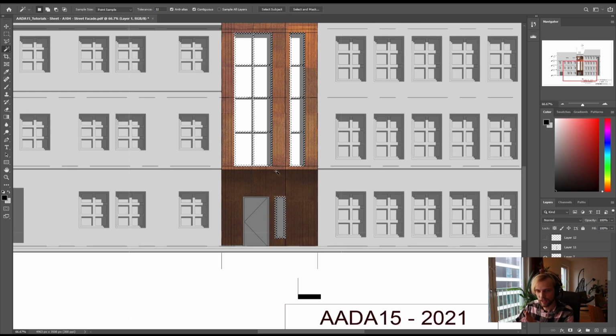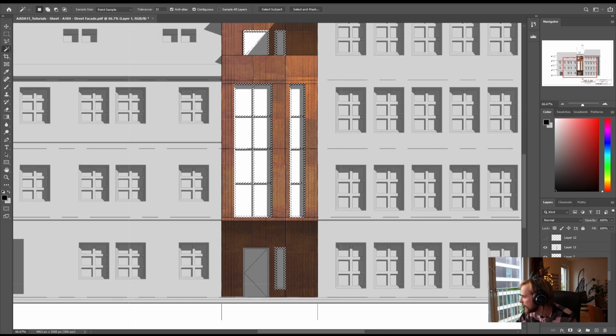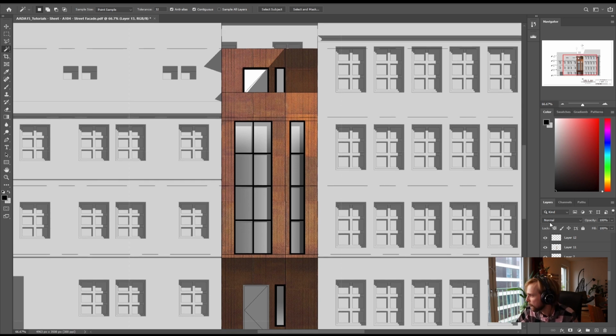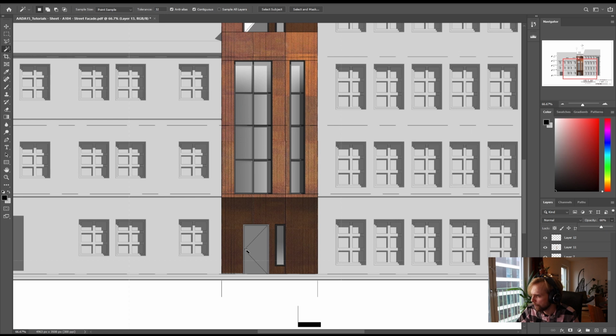Okay, so now we have only selected the frames for the windows, which means we can create a new layer. Shift F5, enter, fill it with black color. Okay. Took us a while, but we managed to do it. Let's change the intensity so that you can see the line work.